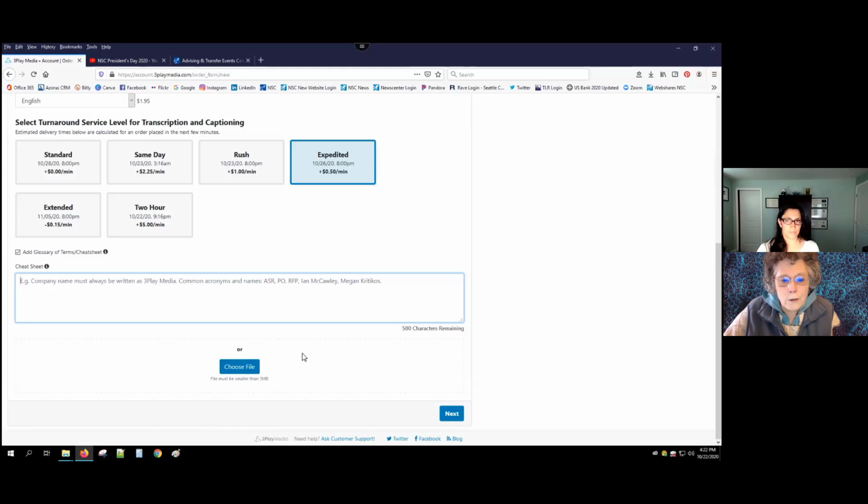They're cheat sheets. They don't want them really long. At first, we tried to put in really long cheat sheets with every name that we could possibly think of, and it wasn't going to work because we hit over 500 characters in the cheat sheet. So that's the other piece. You want to pick out the most important people that are repeated the most number of times to have their names in the cheat sheet, because they want to keep it to 500 characters, which isn't nearly enough.